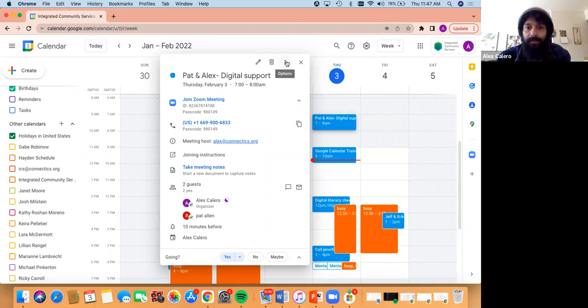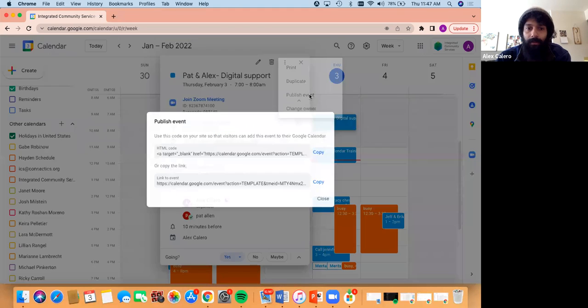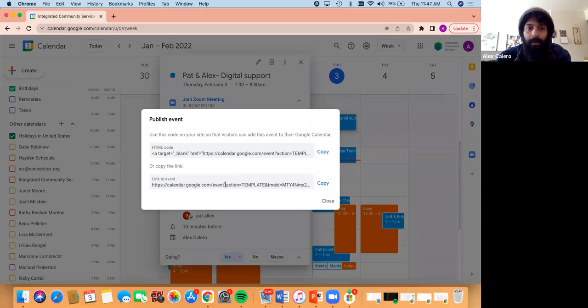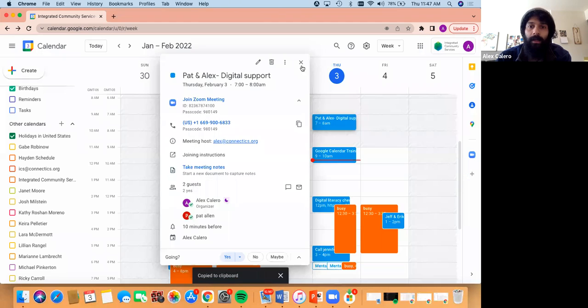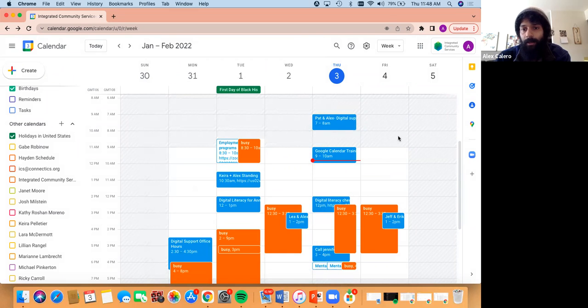It says options. And you can publish the event. You can click on publish event, and then I can copy the link to this meeting. I can copy it, and then I can send it to Janet, maybe through the chat or through an email.